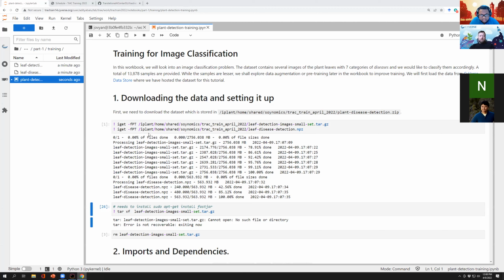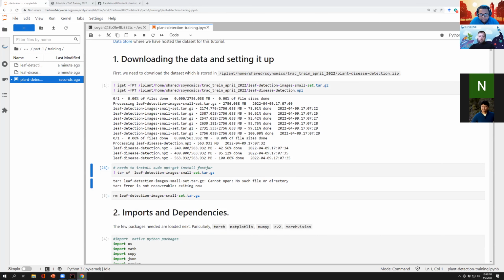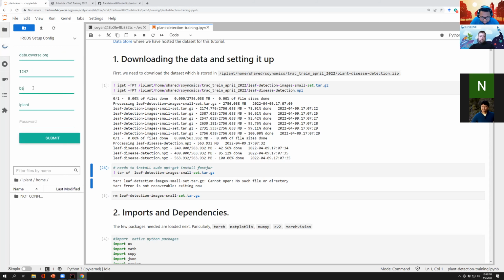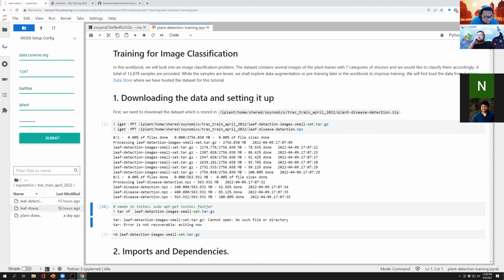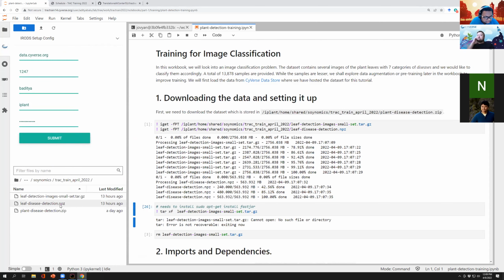In terms of the data set, if I go back here and show you, we have a big data set of around 19,000 or 13,000 or so images. That is the 10 gigabyte data set which Tyson was downloading earlier.